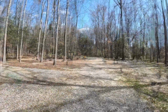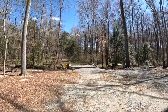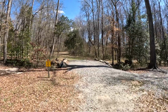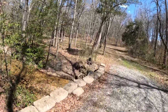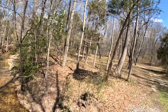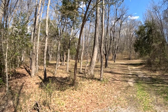I'll show you one. Just beyond site 77 in the tent area is what they have designated as a group tent area. So if you have Boy Scouts, Girl Scouts, Cub Scouts, Brownies, church group, or some other organization that likes to go camping together, you come over this little bridge, which is elevated above the stream, and there's this very large open space that you and your group can tent camp on, and it appears to have some picnic tables out here for you to use.